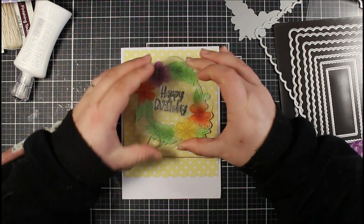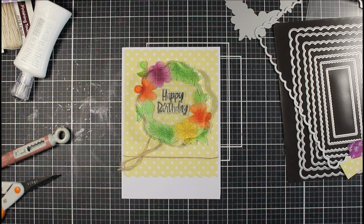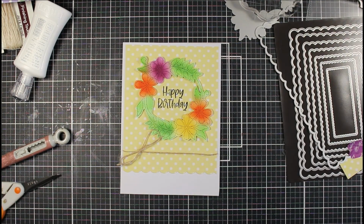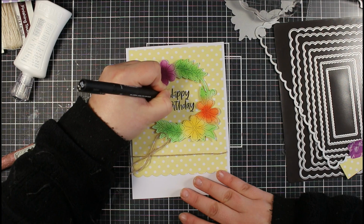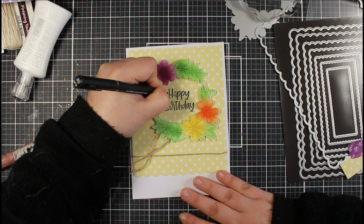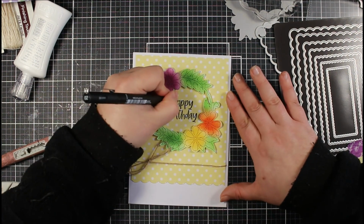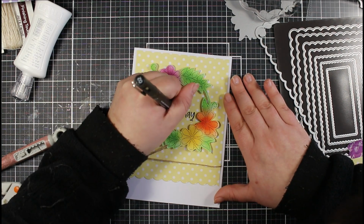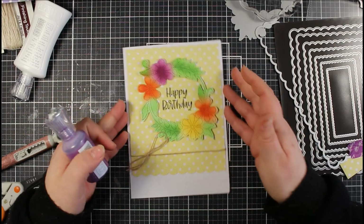Hopefully this is going to stamp down in here. So it did look like it was kind of beading up, so we've not had the best impression, but there's literally a really easy way to fix that. It might also be the paper that I printed onto that might have made it that way, but we're just going to use a fine liner just to go back around it. So there's our sentiment, and then we're just going to add some Nuvo drops just to finish this off.